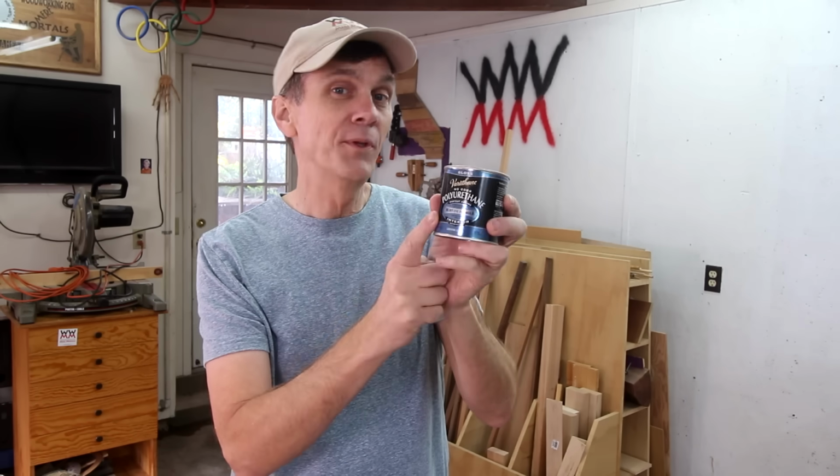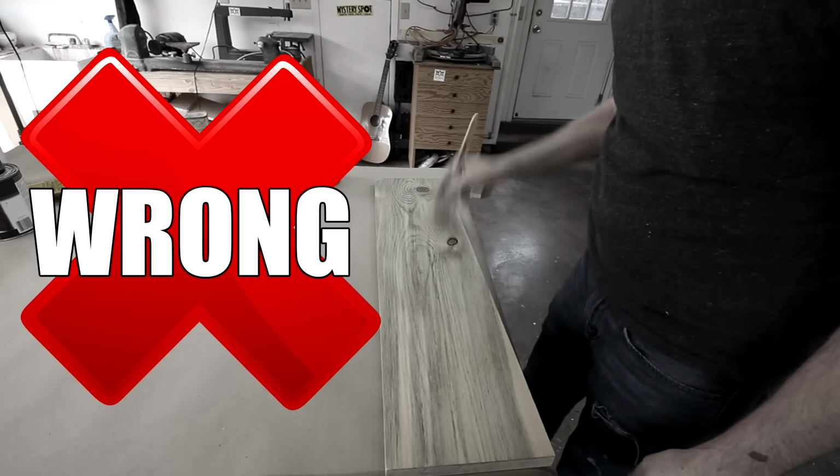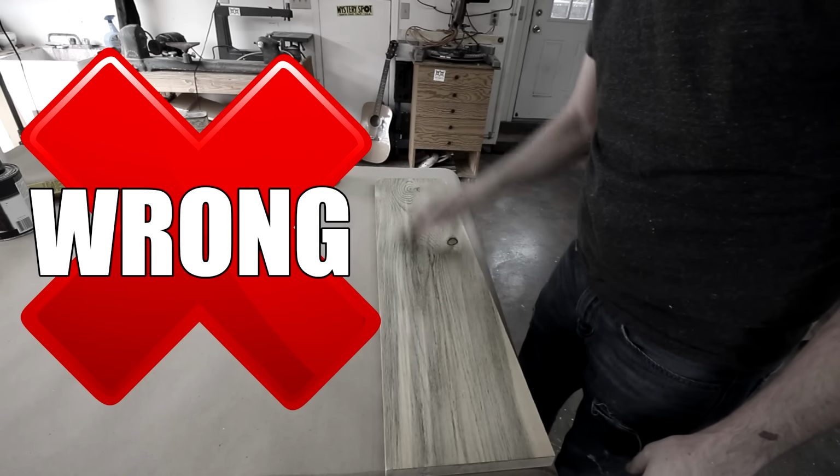Polyurethane is probably the most popular finish today. The biggest drawback is that it can be very time consuming to apply. To get a good finish, you need to apply at least 3 coats, which realistically might take 3 days. Applying any finish with a brush is different than painting. The goal is to avoid swiping back and forth and creating streaks or leaving behind air bubbles.